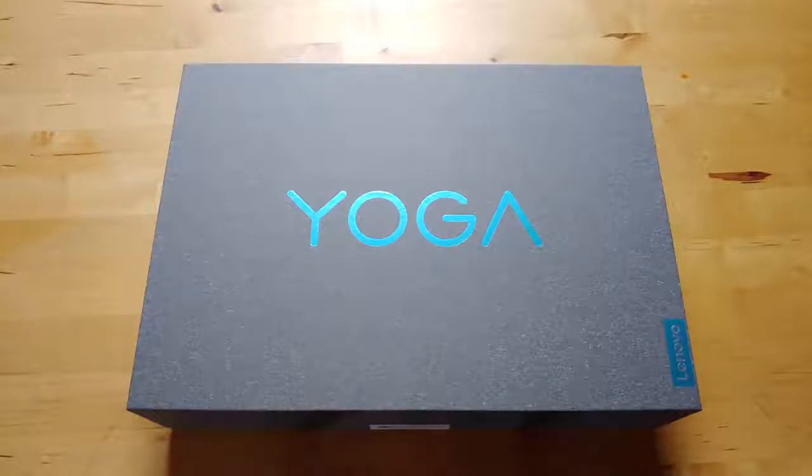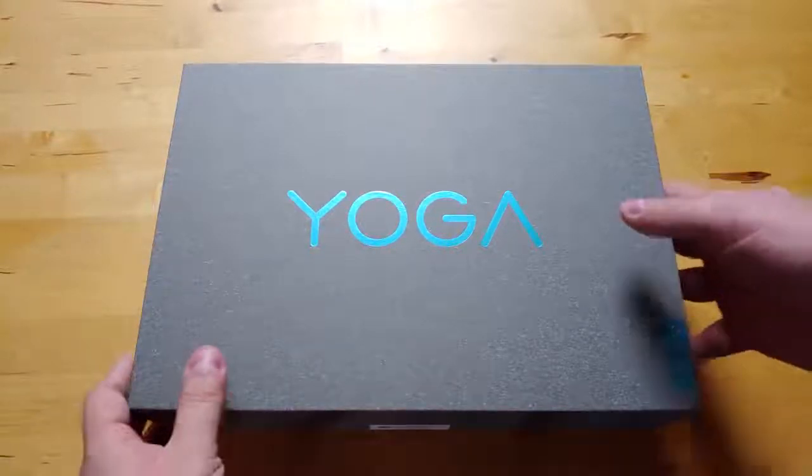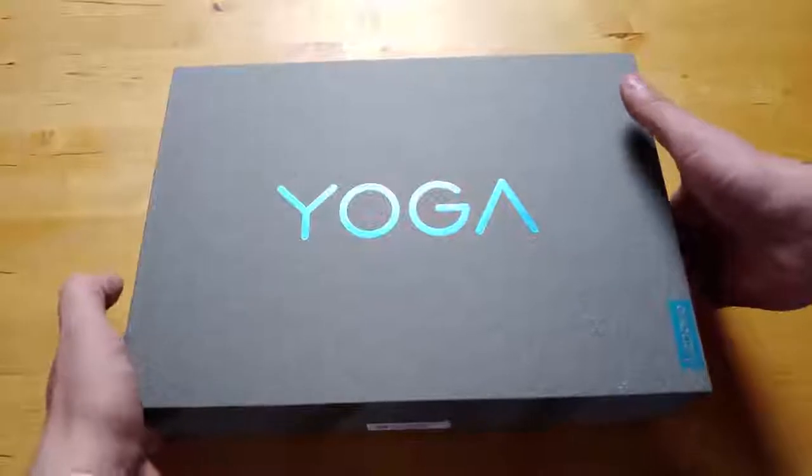The Snapdragon 850 came later on, and then we had the Samsung Galaxy Book 2, which I reviewed already, and we also have the Yoga C630. So this is based off the Snapdragon 845. They called this the Snapdragon 850 mobile compute platform, and it's based off the 845. The clock speed of the CPUs are a little higher, and it's got some other improvements that are, again, more for PCs. So let's get this open.